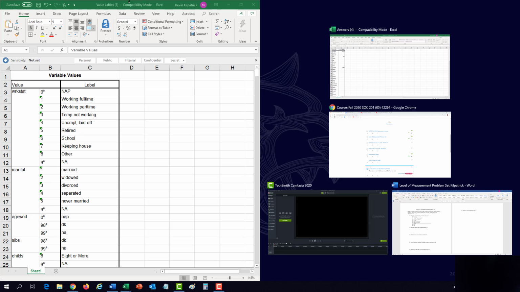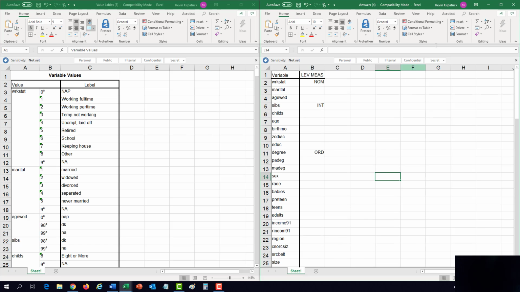Okay, so we have the value labels on the left, and then we're going to put the answers file on the right. Now this file, the answers file, is the one that you are going to turn in or upload into the appropriate folder in the class this week.